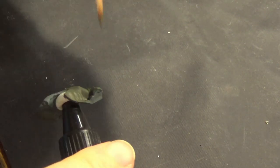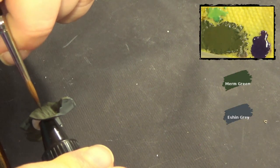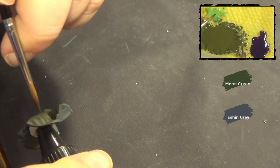For the Troggoth's shadows, as you see, I simply add some Nagarroth Night to the base mix. You can play with the purple quantity to achieve various levels of shadows.